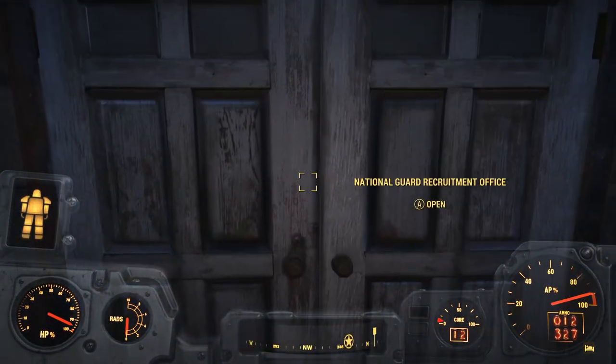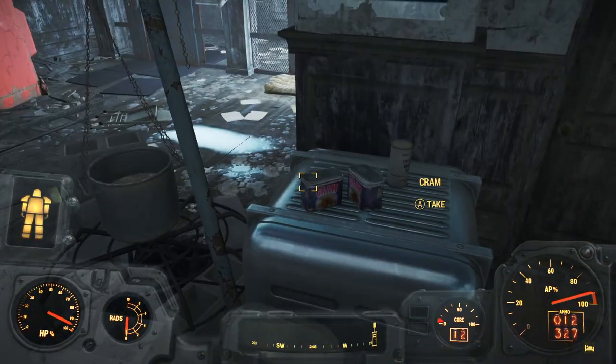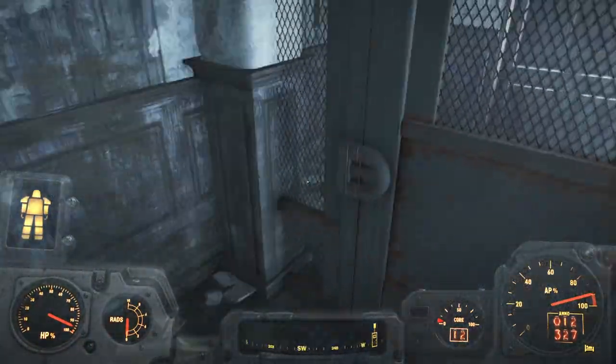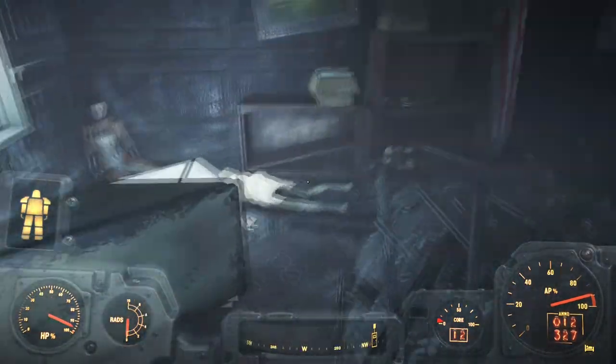I am going to get sidetracked a little bit because I actually kind of want to investigate this building a little bit more, because I don't know if it's a little bit too early or not for me to be able to do this. Oh! Some stuff. Oh, expert lock. But isn't there a password somewhere?